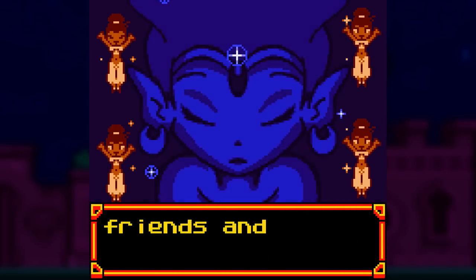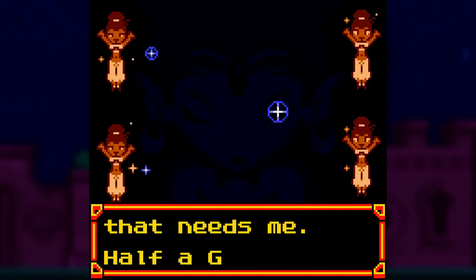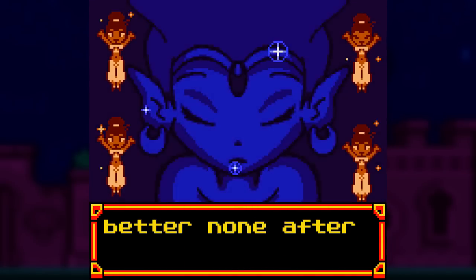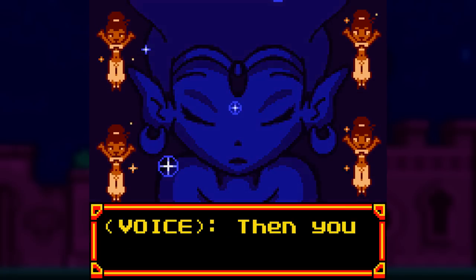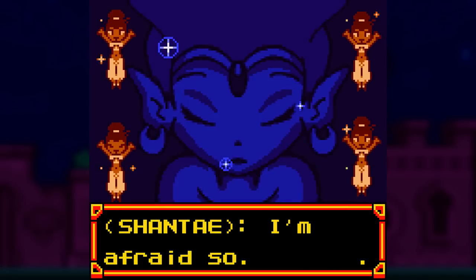Shantae gets offered the chance to become a full genie, but then she has to go live in the genie realm with other genies and not talk to humans ever again. So she turns it down because that would mean never helping them or seeing her friends again.